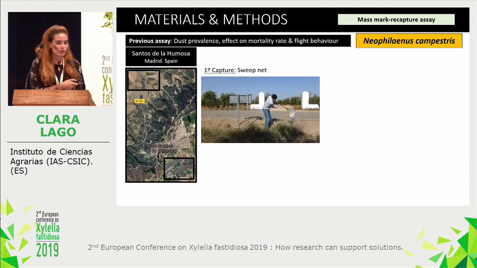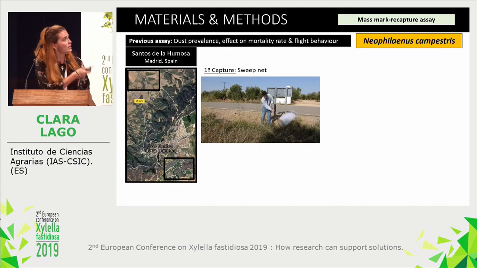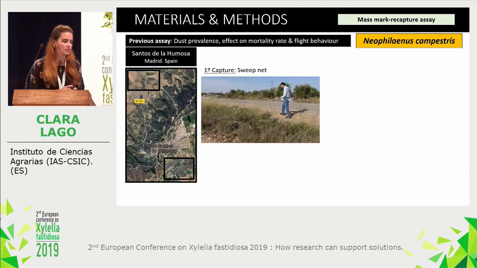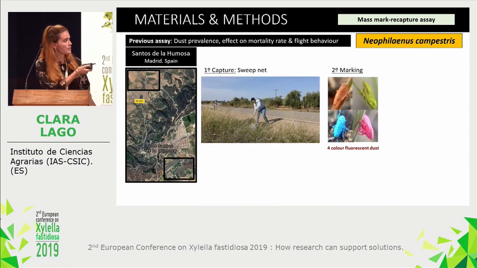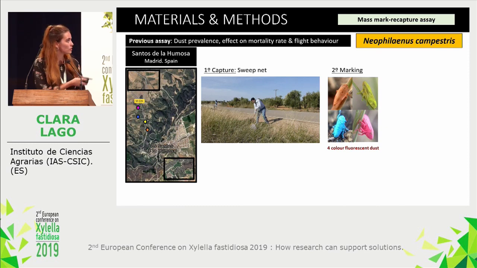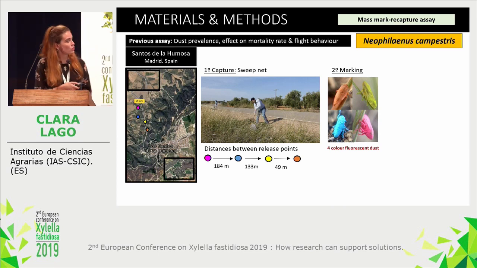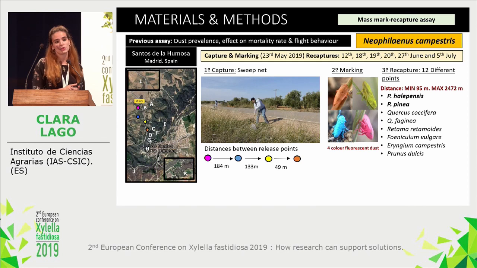We captured insects by sweep net — the most abundant Cercopid insect species was Neophilaenus campestris, so we performed the mark-recapture assay with this species. We marked them with four different fluorescent colors: orange, yellow, blue, and pink. After marking, we released the insects at four different sampling points, one per color, in olive groves covered with ground vegetation. Distances between release points were 180 meters, 133 meters, and 49 meters. The capture and marking were performed on 23rd May 2019. Recaptures took place from 20 to 45 days after release, at 12 different sampling points from a minimum of 95 meters to a maximum of 2,462 meters from the release point, in areas with pine trees, Quercus trees, and other vegetation.